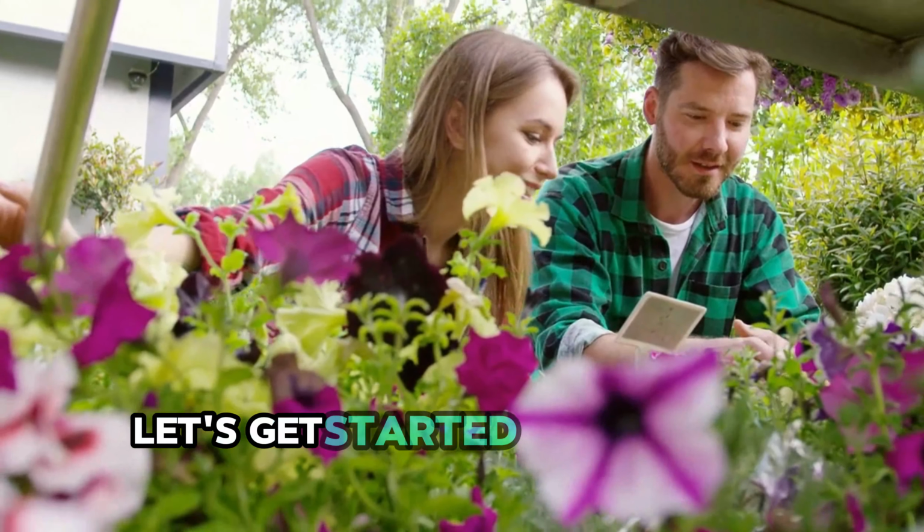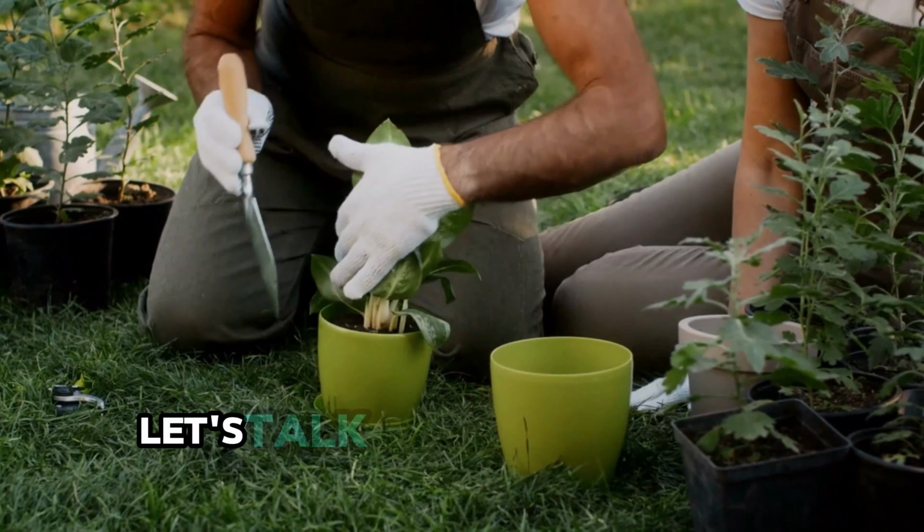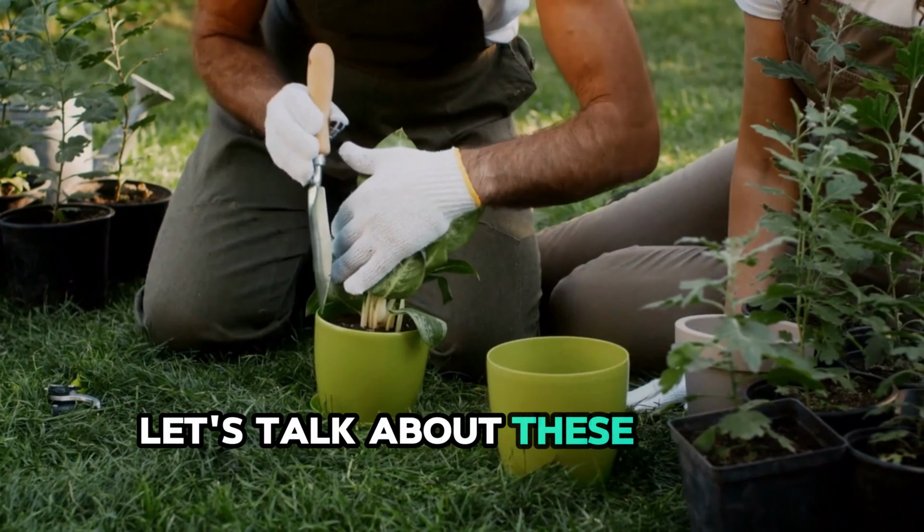Let's get started. First things first, let's talk about these little wonders, the iris bulbs. Look at them! They might seem unassuming now, but these are the stars of our show. Irises are known for their striking flowers and come in so many beautiful colors. Plus, they're super hardy and easy to grow. Perfect for beginners and seasoned gardeners alike.